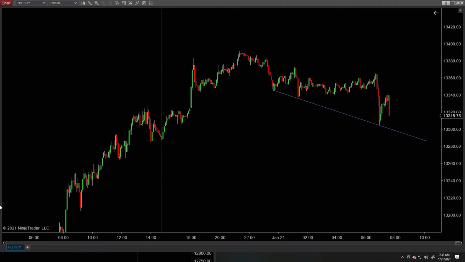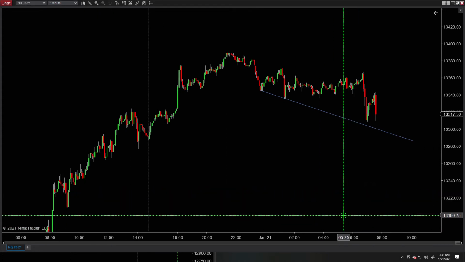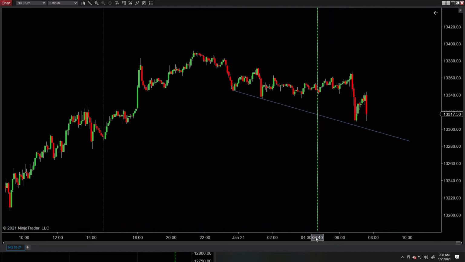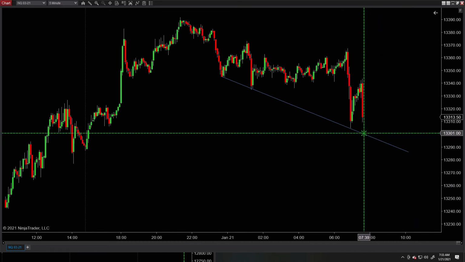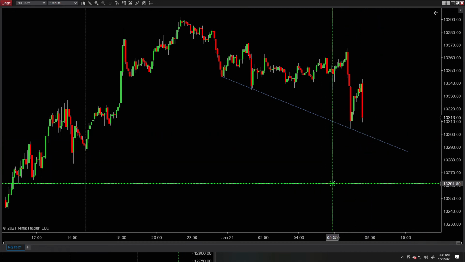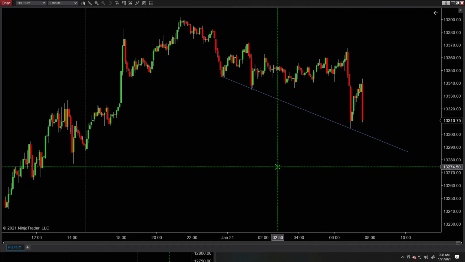See that? Really nice. That's just a really nice trade. And that's my day. That was a big trade because I traded a lot of contracts. So I'll go through why I took that trade. And it's probably going to come down more and touch us. And I'll go through my exits.